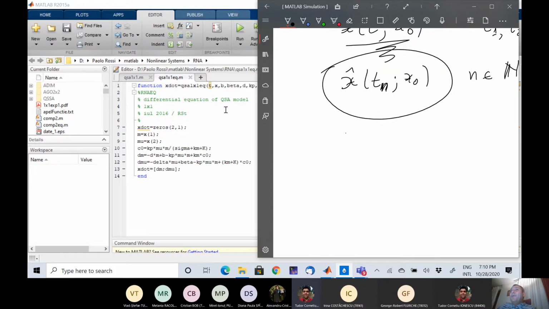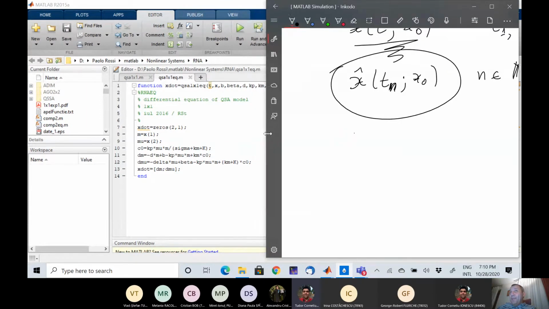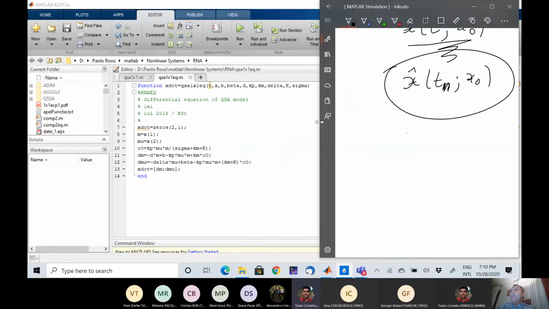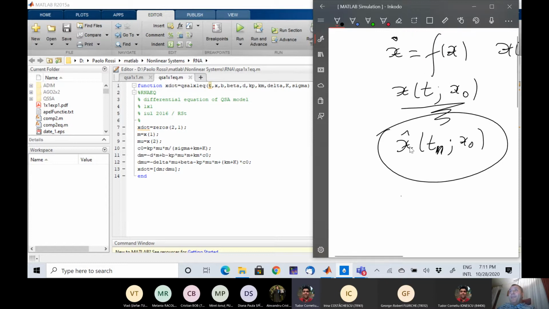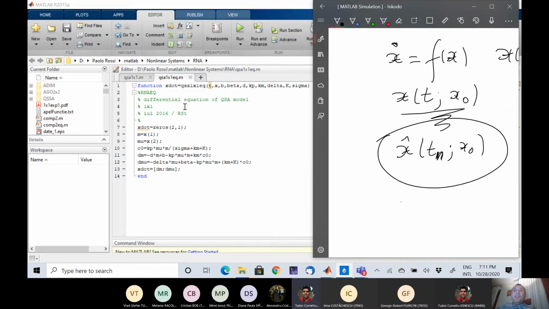We will look at what we have written in the MATLAB file, and then we will write on my whiteboard the appropriate equation. Let's start reading what we have in this function. This function, which I repeat, precisely describes these equations, should yield as an output the derivative x dot, which is actually f of x. So in the body of this function, we are just describing f of x. And I will come back to the details.